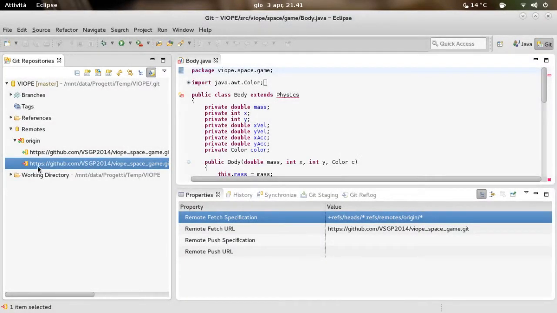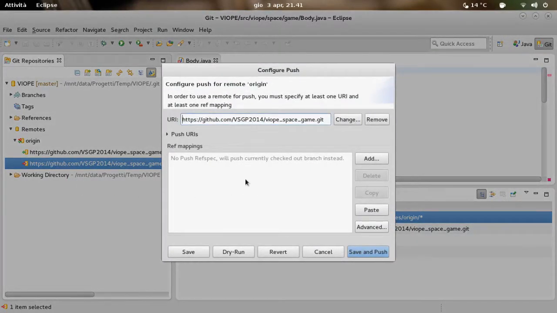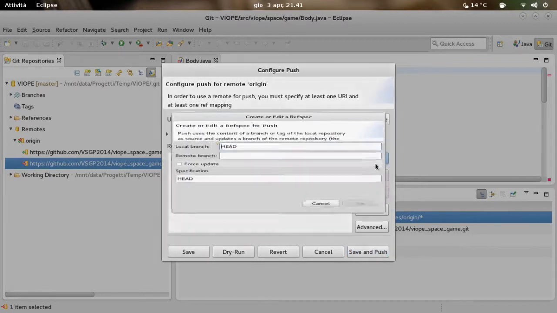We'll do it in a cleaner way. We just want to configure push remote. Just right click, configure push. As the URI will be added the common one, that is fine.